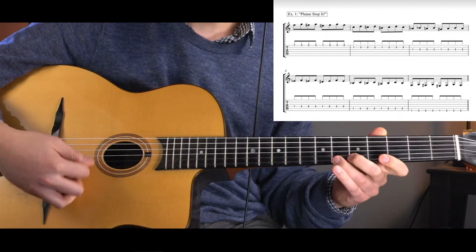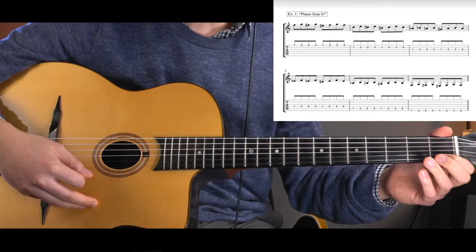Now we go back, right? So you go back to the 4th fret, back to 3, back to 2, back to 1. Of course, you can go up much further, but usually 5 is enough. Some other points to pay attention to.